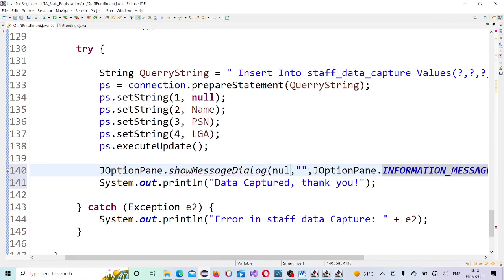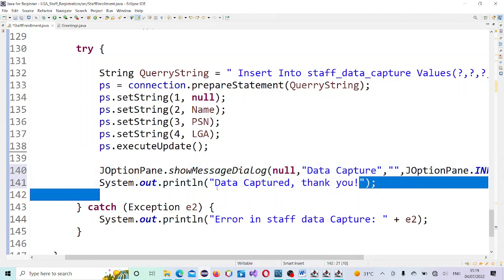So here I can introduce null. So I have to introduce another one, right? This is where I write the information, or the caption, right? I think the caption is the label for the J option, which is a dialog box. Let's say data capture successful, or you can just say data capture. So this is the message you're going to write here.